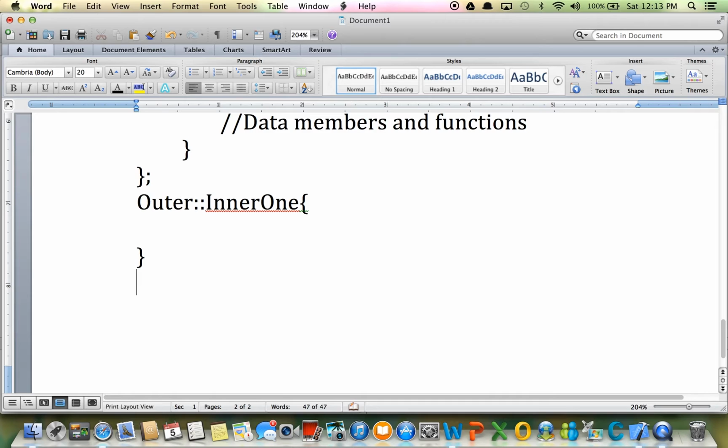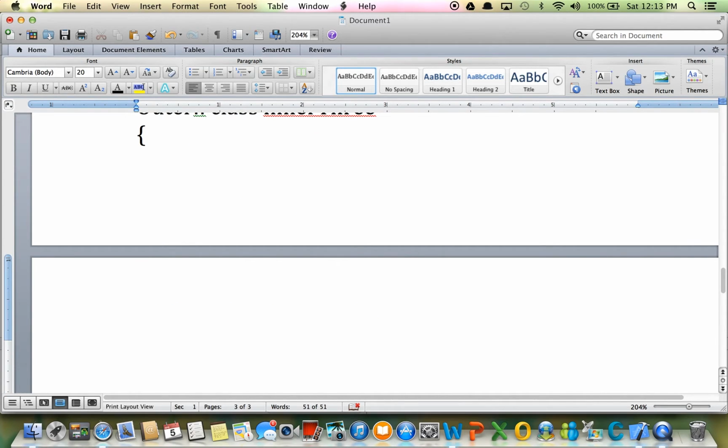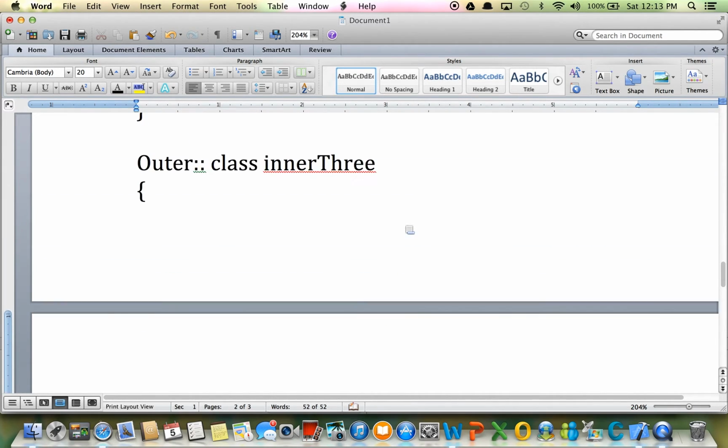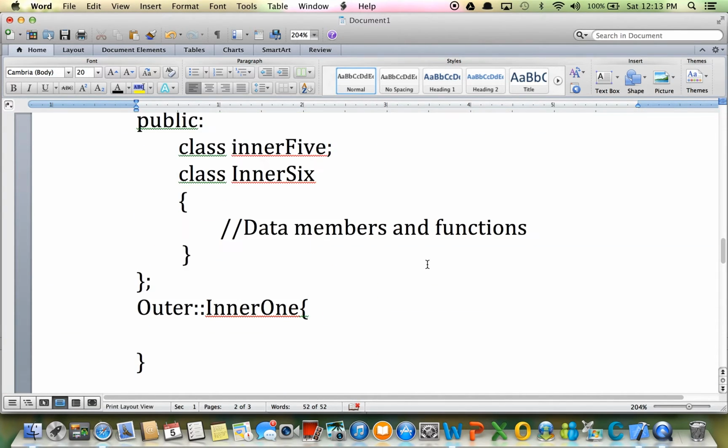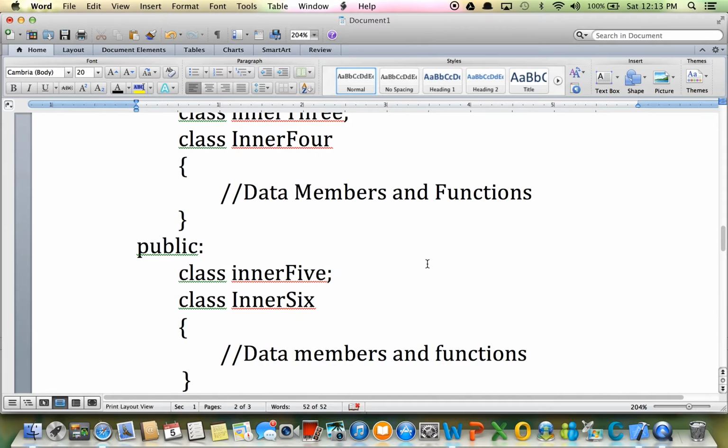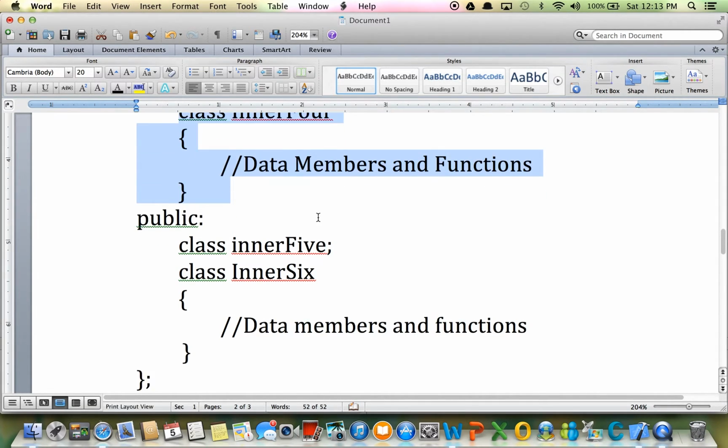Again, you need this scope resolution. Okay, no semicolon here. It will be defined like this. So you'll have data members and functions here. Then inner4 is completely defined inside in the protected area.